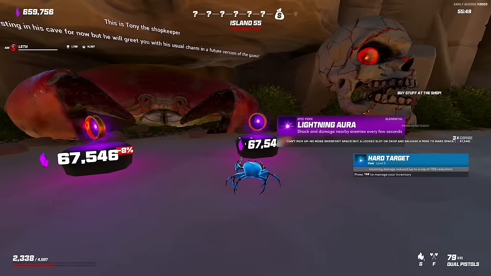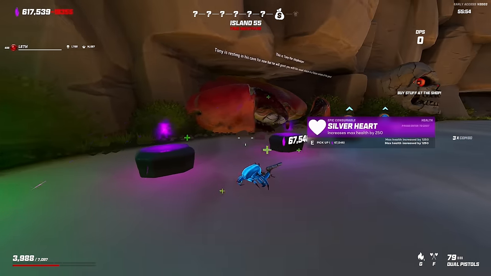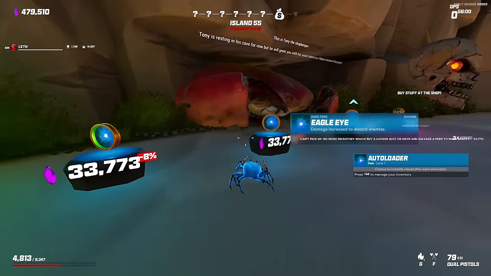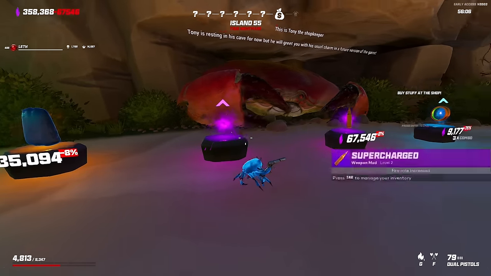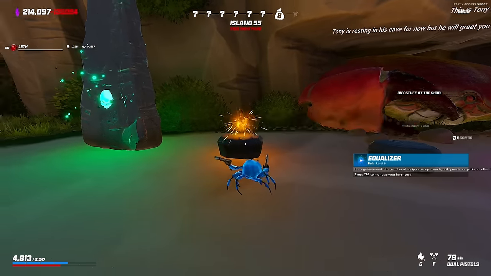Wait, was that lightning aura? Okay. I don't think so, but it is funny. Auto loader again. Red Fury. Gold armor could actually be worth it. Supercharge is funny as well. Equalizer. I'm gonna grab that.